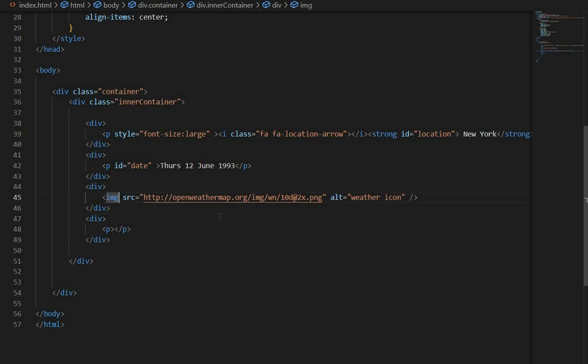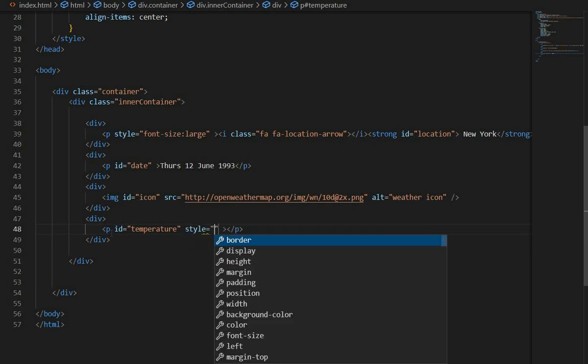Hold on a sec, I forgot to give this image an ID, because remember, we're going to manipulate this image as well. We're going to have it match the current weather condition. So I'm going to give it an ID of icon, and I'm going to give this p tag an ID of temperature. How do you spell temperature? Okay, that's good. I think that's fine.